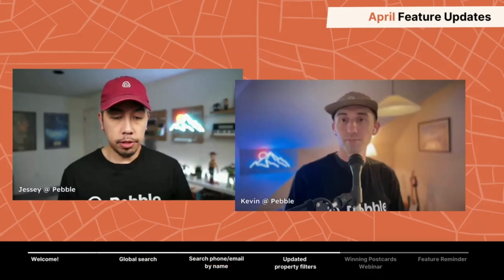Yeah, and it's taking it a step further when you're filtering. What are we going to do with that? Well, when you filter down to a segment of properties in your list, maybe you want to export it out to get it skip traced. Maybe you want to remail that campaign. You want to remarket those properties. You can easily do so using those filters. So it's a really, really powerful tool. It allows you to have control over all the data that you have and pull out the ones you need exactly.